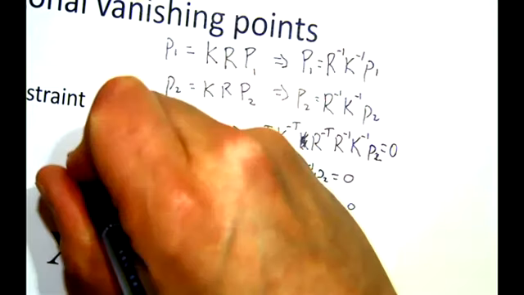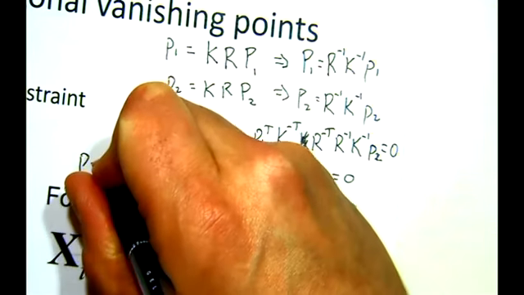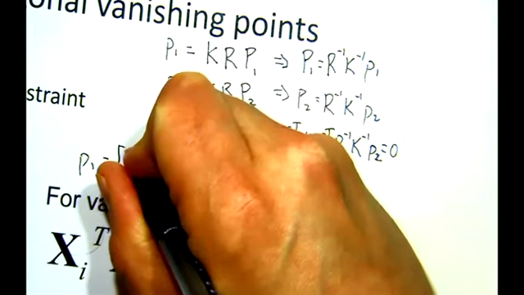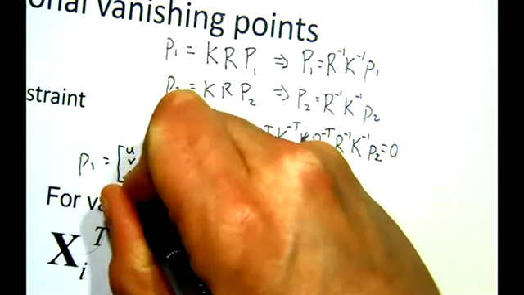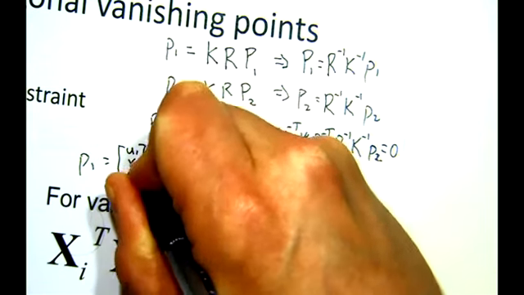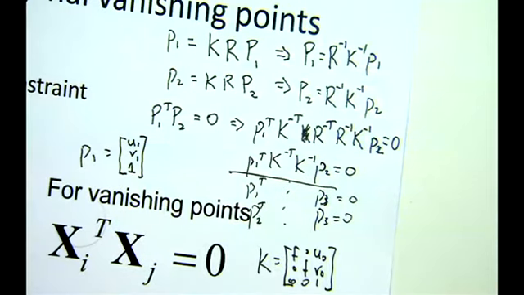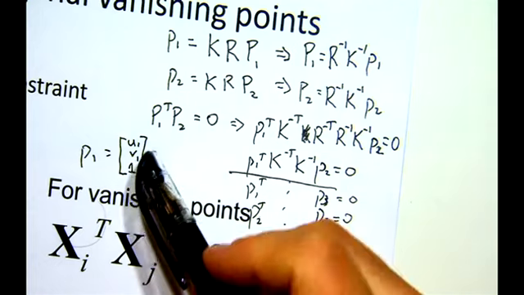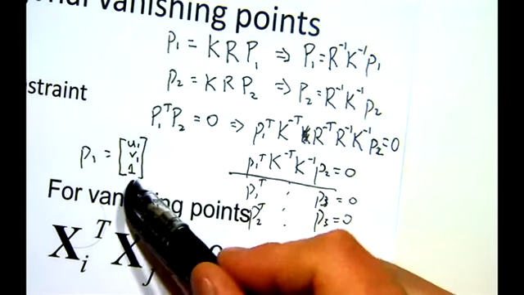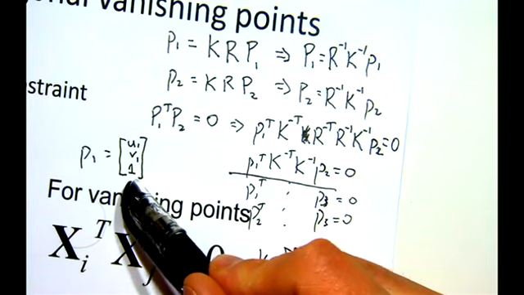So the question was, we don't know W, but actually we know W. So P1 is equal to U1, V1, 1. In this case, we know the Cartesian coordinate. We know the position on the image plane. And so when we write that as homogeneous coordinates, we just write it as that position and append a 1 to it. So converting from Cartesian to homogeneous coordinates.